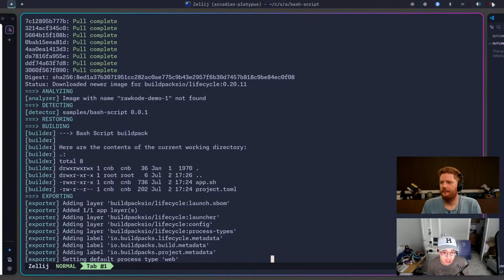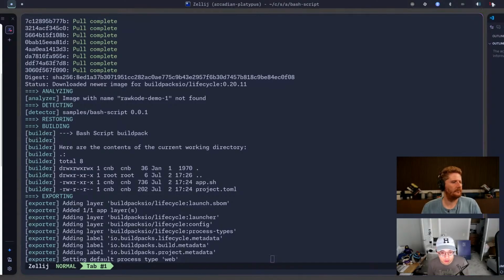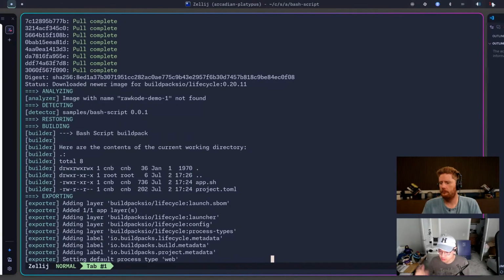And so the first thing that's going to happen, this is pretty simple in the sense that it is just a bash script, but we're going to go through and buildpacks are going to figure out if they should run at all, right? And it's also the way they can do some cross communication as well. But in this case, it is just a bash buildpack, so only the bash buildpack is the one being detected. But that builder probably has all the other languages that you saw in that sample guide as part of it, and we can pop up and open a builder as well to go through and look at that.